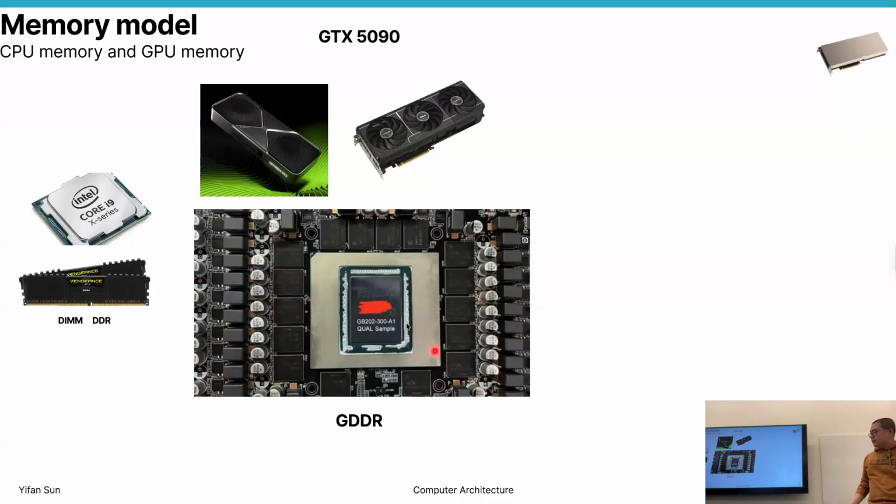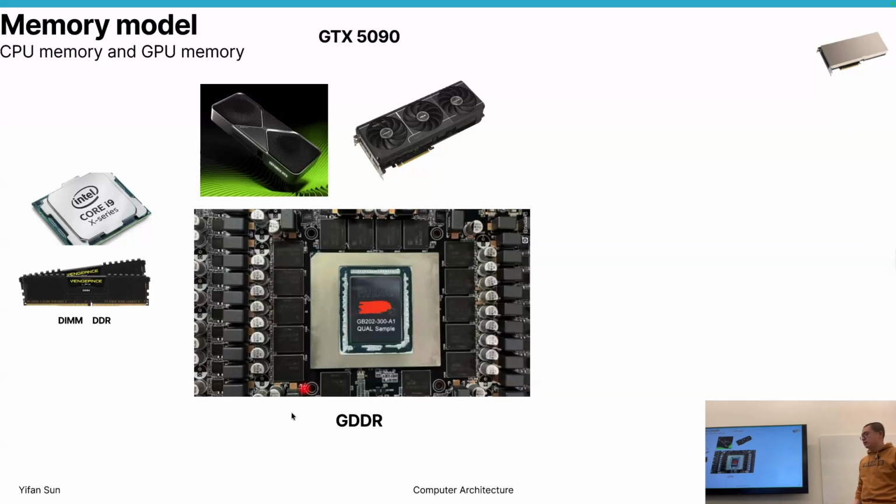So this is the chip, right? Now where's the memory? Those are the chips surrounding the main chip, right? Those are a lot of chips. So why are there so many? Because they want to run in parallel, right? They read data and write data in parallel so that they can provide the throughput.